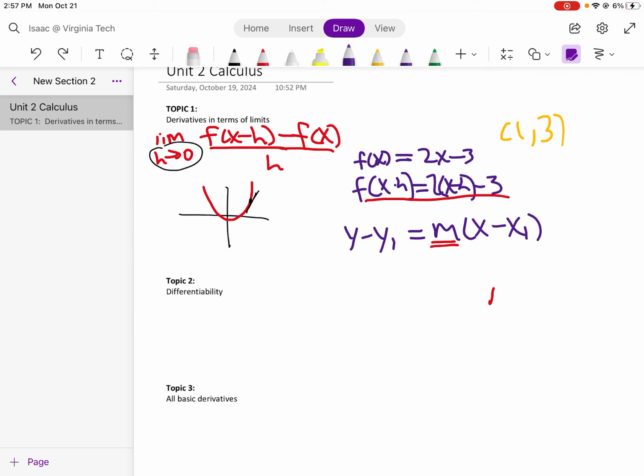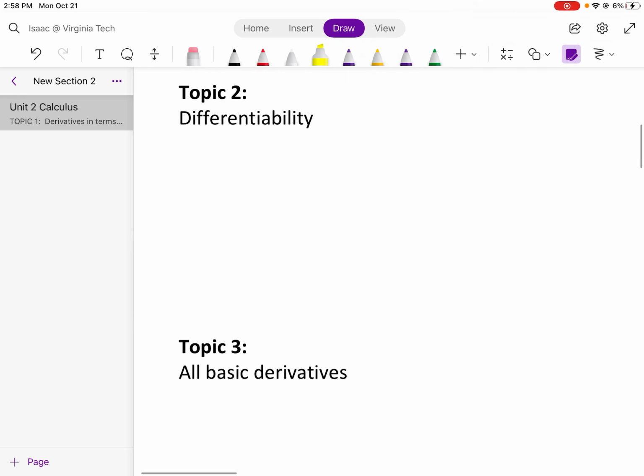Once again, this is just supposed to be reviewed. That's why I'm not really actually doing it. But you would plug this x value into whatever you get from there, whatever the derivative is. And the answer you get ends up being the m that's right here. And then the y1 and the x1, they are just these values right here, and then you would rearrange it to get your line. So that's what you might have to do, so just saying.